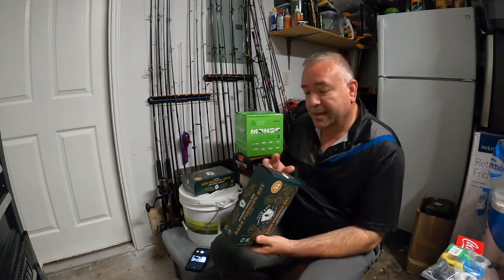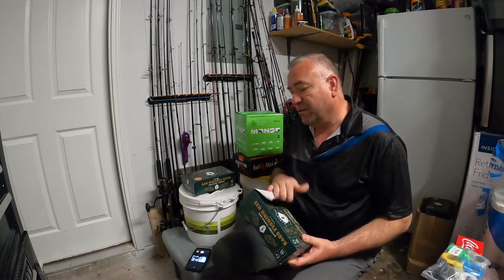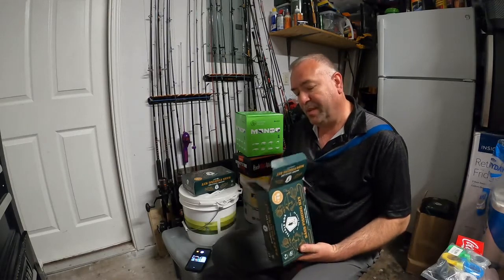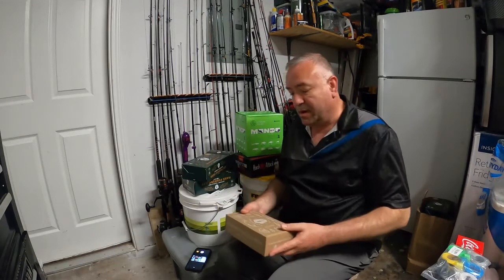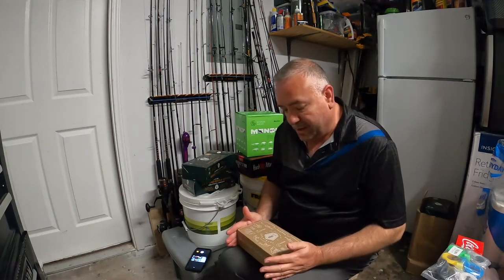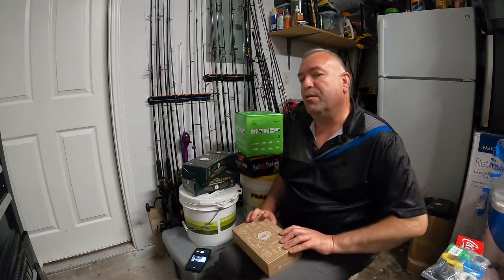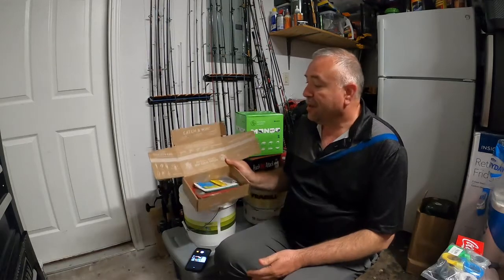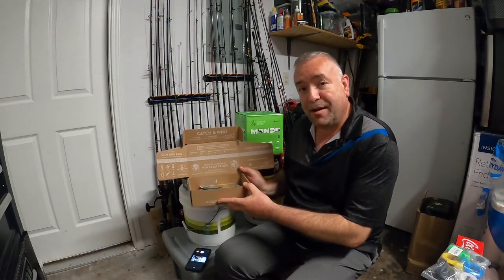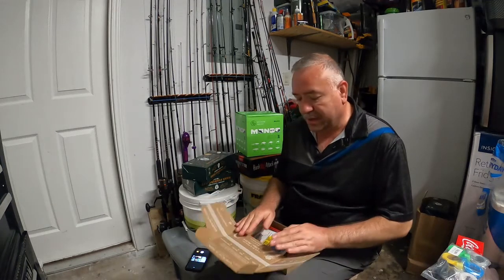Since I did this yesterday, I had already cut it, but I'm just going to open it up here and we'll just start going through it. All right. Assuming that, like all mystery tackle boxes, there's going to be a ruler on the box, as we can see, got a ruler in there. And we'll start going through this.